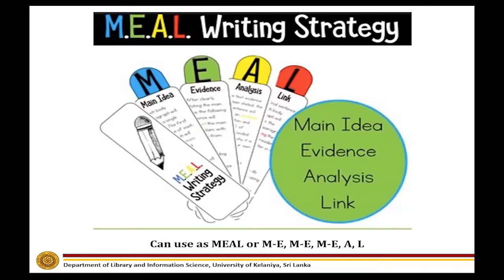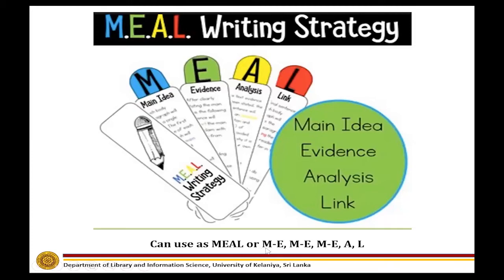Again, what those students are going to miss is the linking part as well as the analysis. They just provide the main idea and evidence, but the analysis and links are unavailable. So then how are we going to identify the most important part of the literature review section, right? Something is going to be missed. You won't miss all these things if you are practicing this MEAL writing strategy.